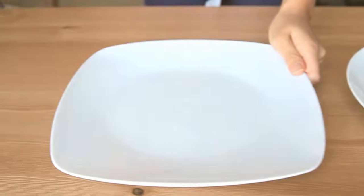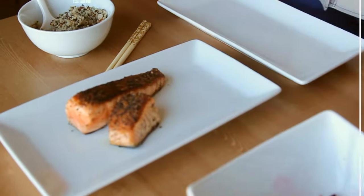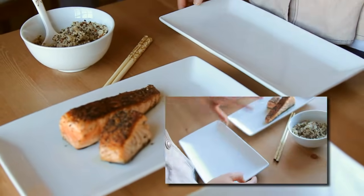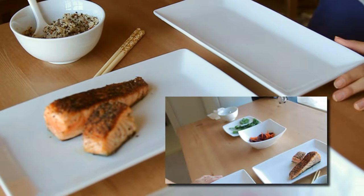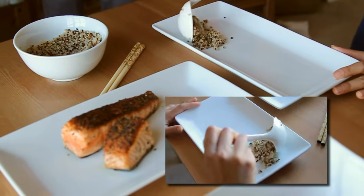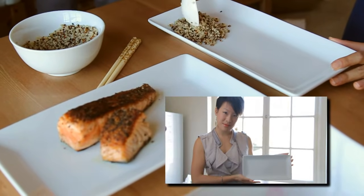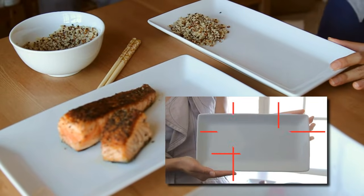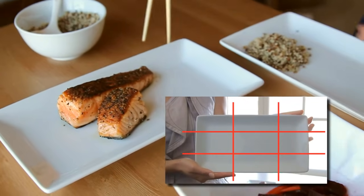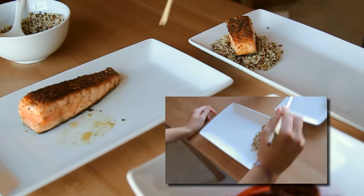Alright, let's start with the most important aspect, the plates. Here I have a round plate, and we'll also use a square plate. For our first example, let's start with a nice rectangular plate. Here's my plate, which for now is our canvas, and here are all the ingredients, which will be our palette. Our first base dish is quinoa, and I'm just gonna put it on the corner right here. Let's put a little bit more. This will be the base for our salmon. We'll stack the salmon on top to give it a little bit more height. So let's just take this small piece right here, kind of bed it on there just like that.